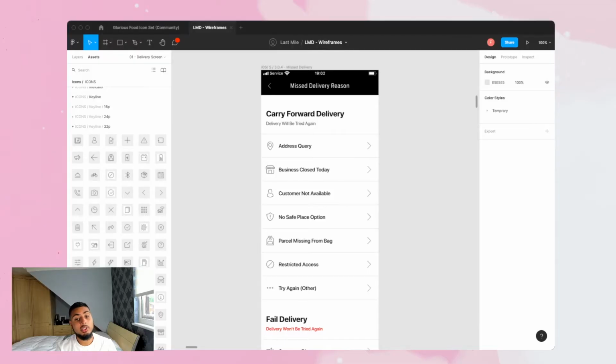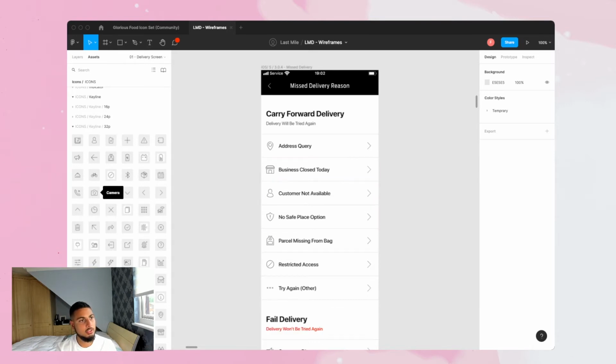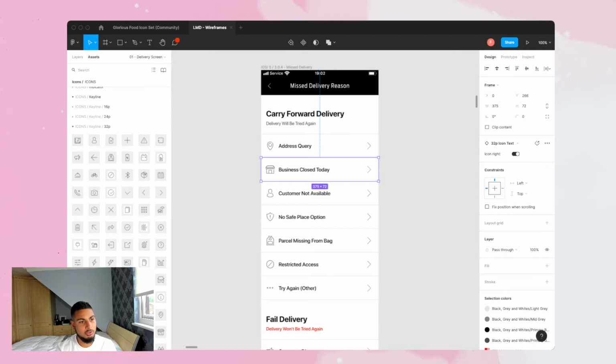The next shortcut we're going to run through is a really quick way to replace a component, often icons. So it's using Command, Option and dragging. So we've got some icons here. We want to quickly replace one, and here's our design library with all of our icons. So business closed today. Maybe we want a different icon for this one. So all we have to do is select an icon.